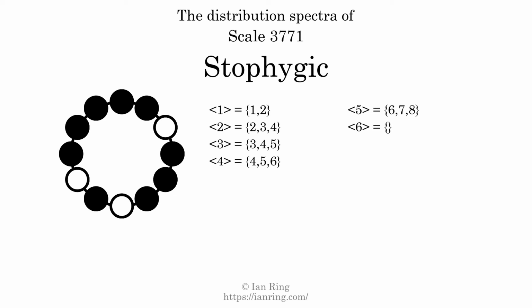The generic interval of 6 scale steps comes in 3 different specific interval sizes. 7 semitones, 8 semitones, and 9 semitones. The spectrum width of this generic interval is 2. The generic interval of 7 scale steps comes in 3 different specific interval sizes. 8 semitones, 9 semitones, and 10 semitones.